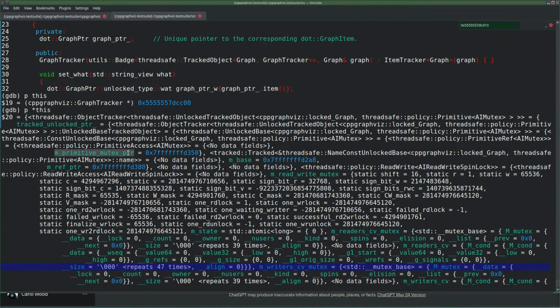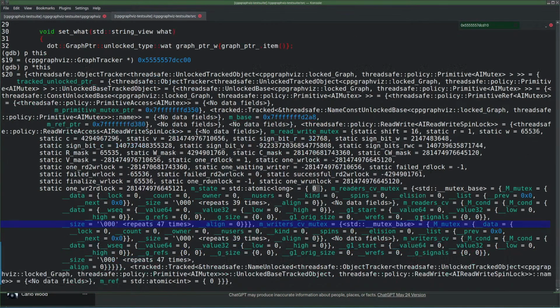And those two things here are protected with this spin lock mutex. Read write spin lock, which is defined with state of 0. There's a few mutexes stuff.